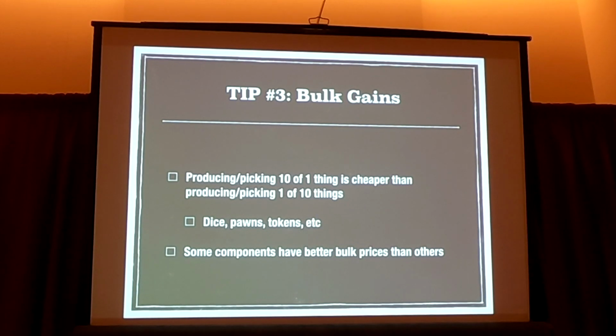Some components also have better bulk prices than others. And this is especially true on the Game Crafter. So chipboard is fairly expensive if you're doing it one-off, but it's fairly cheap if you're doing it in bulk. So you can get a pretty massive savings there. So if you're running a crowd sale, for example, for your game, there's actually a lot of room to move on something like chipboard, where there may not be a lot of room to move on maybe a deck of cards or something like that in bulk. So look at the scaling costs of things.